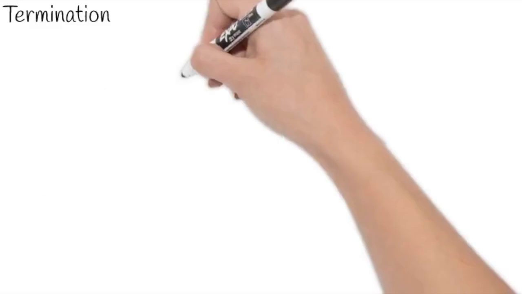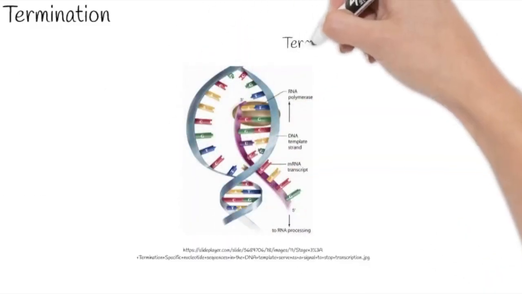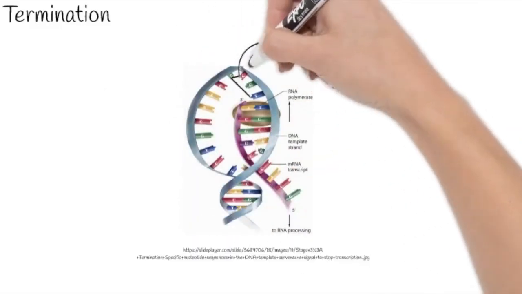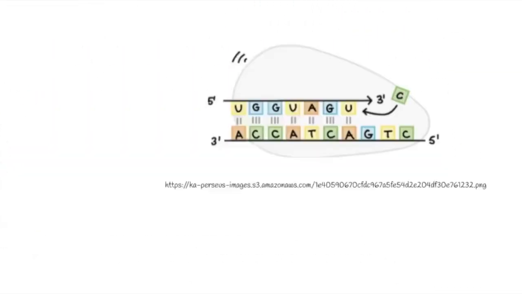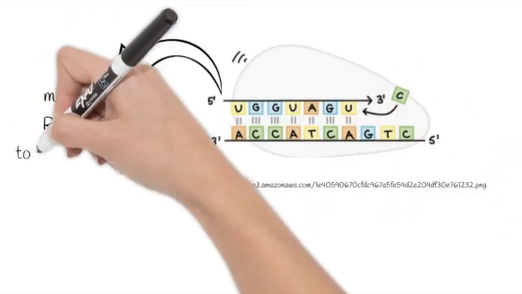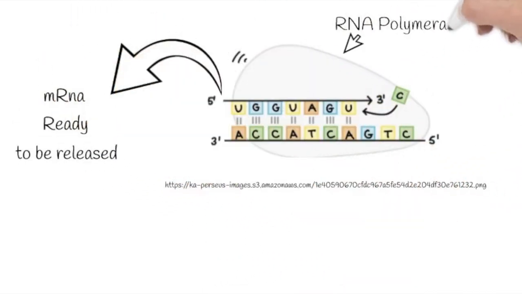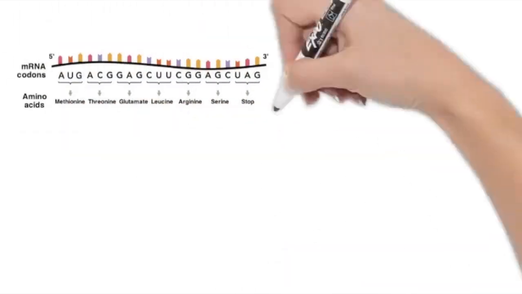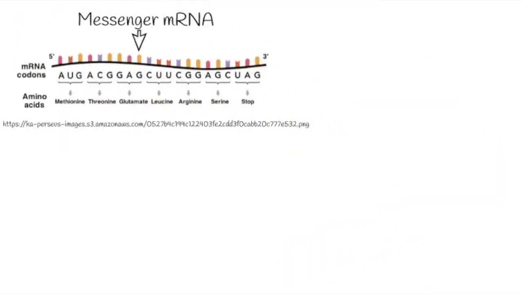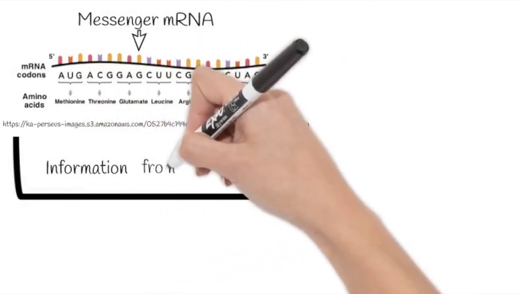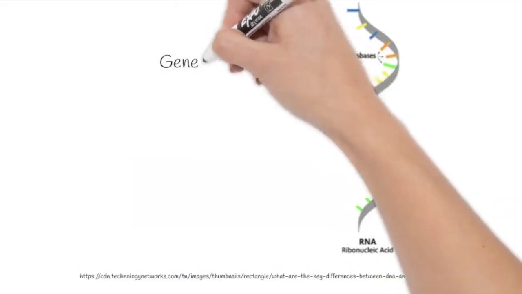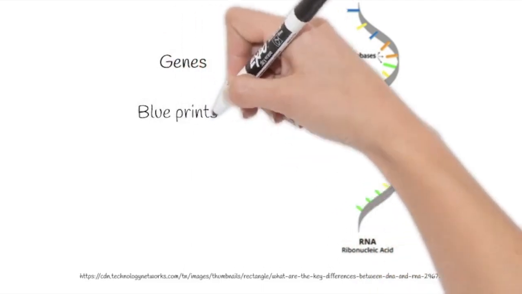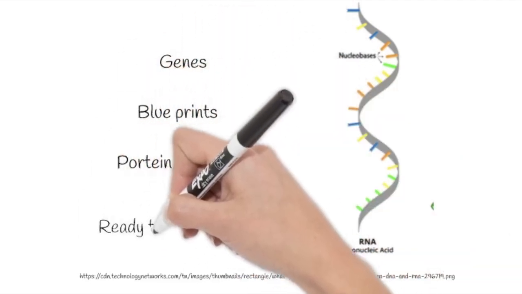the 3' end. In termination, sequences called terminators signal that the RNA transcript is complete. Once they are transcribed, they cause the transcript to be released from RNA polymerase. The type of RNA that contains information for making a protein is called messenger RNA, because it carries the information from DNA out of the nucleus into the cytoplasm. The newly formed mRNA copies of the gene then serve as a blueprint for protein synthesis during the process of translation.